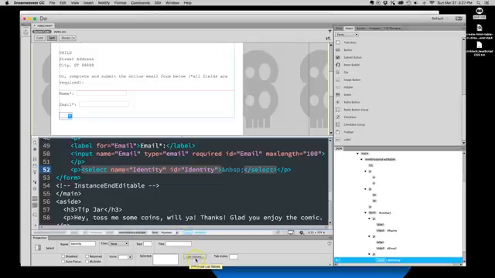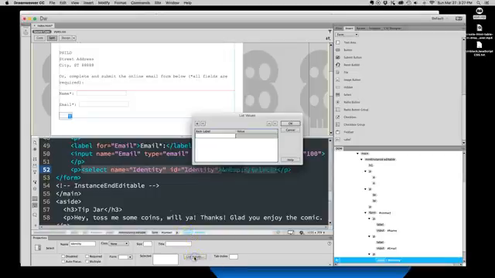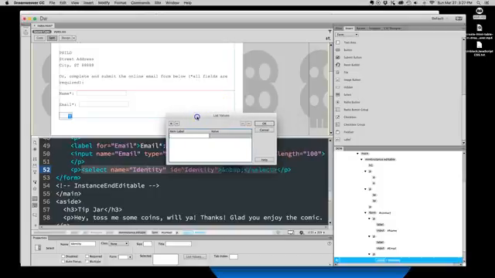So I'm going to click this button called List Values and get a little pop-up window where I can start creating these. There's the item label, which is what they're going to see. The value is what's going to get submitted. So often those can be the same thing, but not necessarily always.